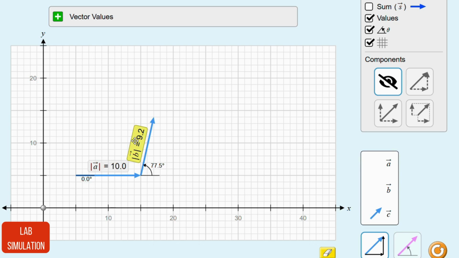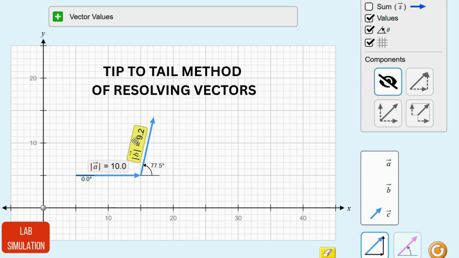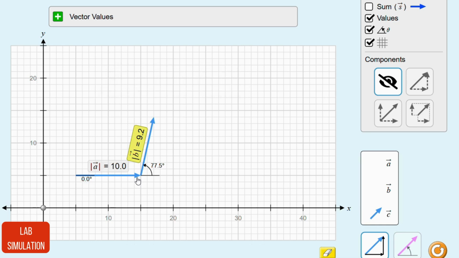This is called the tip-to-tail method. So we add the tail of the second vector to the tip, or the head, of the first vector. Now to get the resultant vector, we click on sum, come right here, click on sum. Yes.